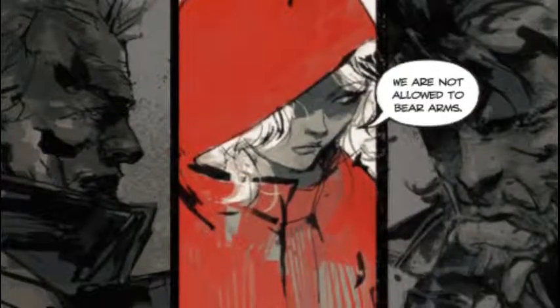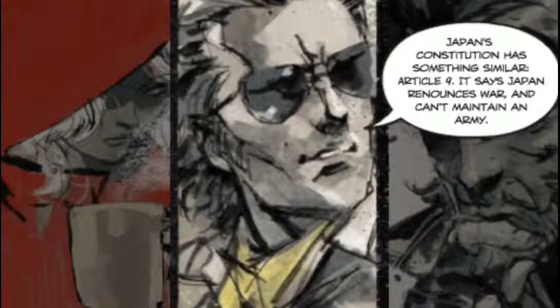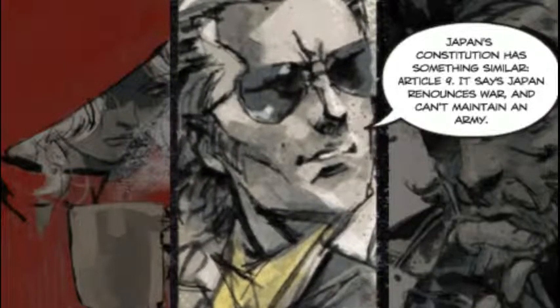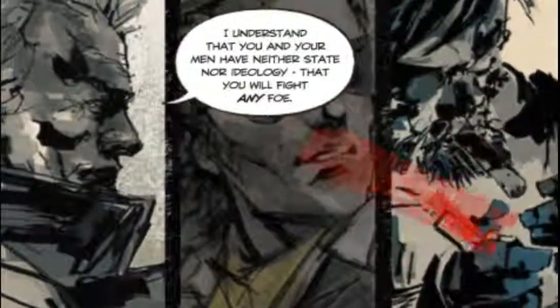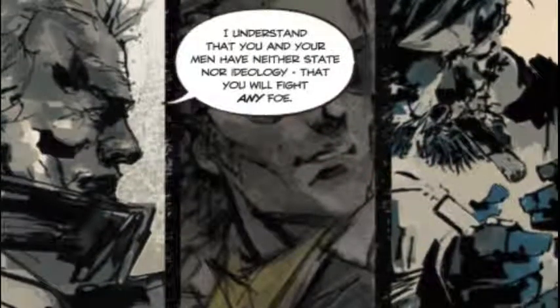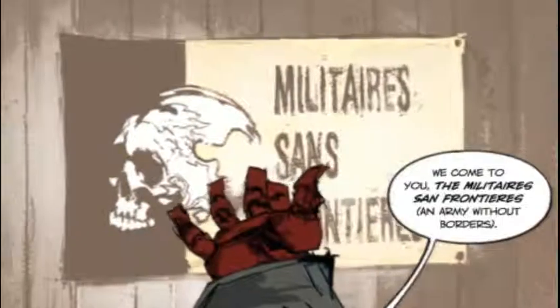And your government can't just give them the boot? We are not allowed to bear arms. Japan's constitution has something similar. Article 9. It says Japan renounces war and can't maintain an army. I understand that you and your men have neither state nor ideology, that you will fight any foe. Please, you must drive them out of our defenseless country. We come to you, the Militaires Sans Frontières.